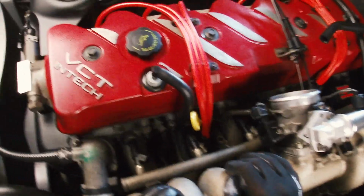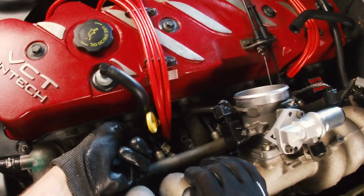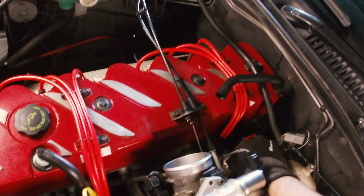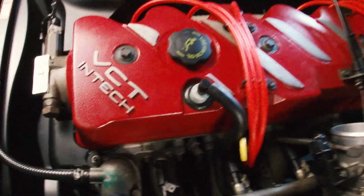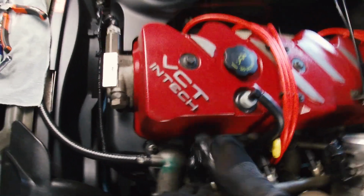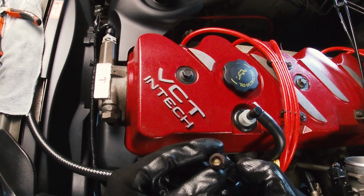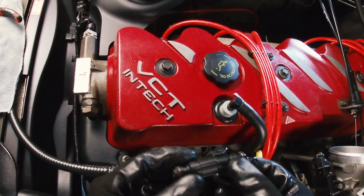Alright, I've got the metal clips off that hold the injector to the rail. I've still got some of these connectors plugged into the injectors, but what I'm going to do is pull it out, and obviously you can pull this injector out hopefully fairly easily, not too much fuel. So you can't really tell from the outside how dirty it is.